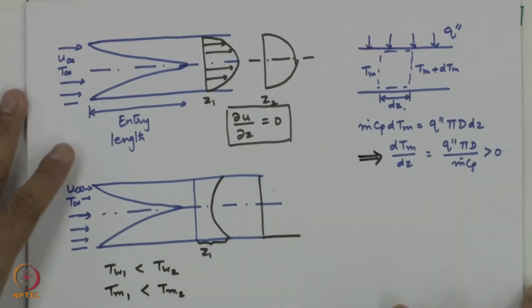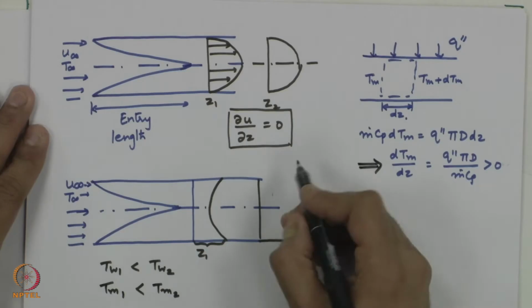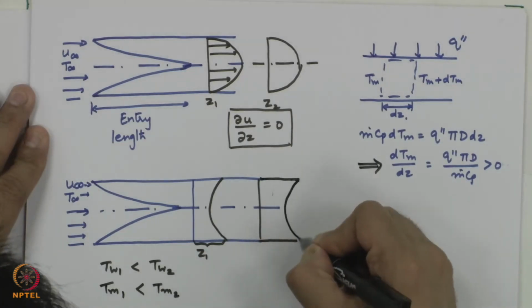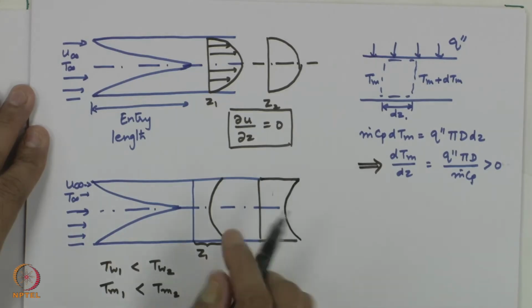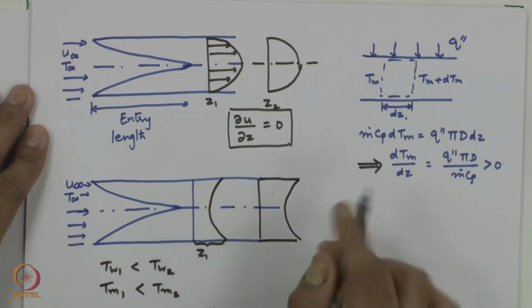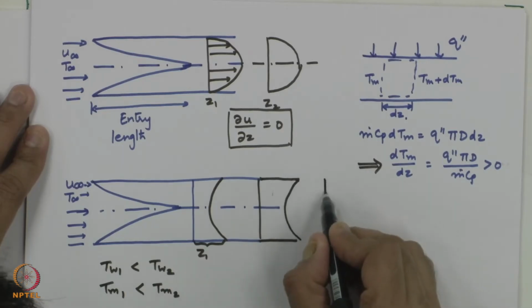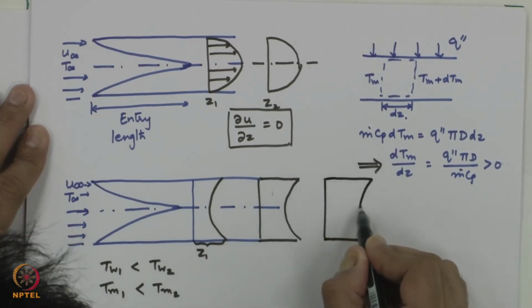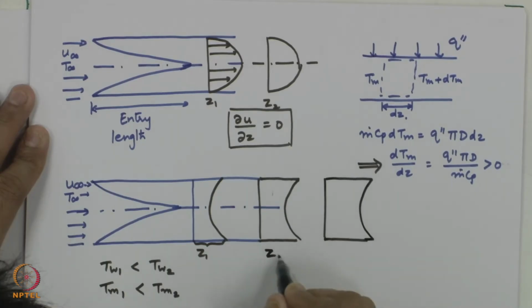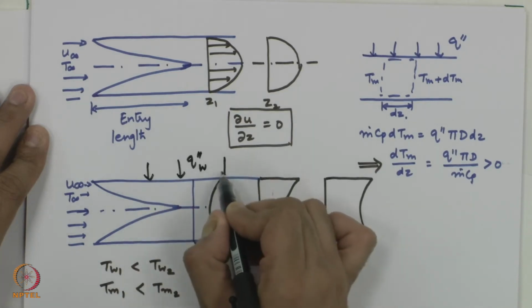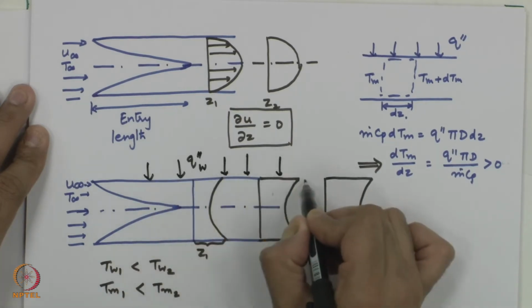The wall also will become hot, and therefore will have a higher temperature. The profile would look similar, but a little fatter, and if you go to a further location downstream, you would still get a fatter profile, and something like this you would see. This is Z2, and this is the profile at Z3. This is for heat flux into the fluid. So, the fluid is getting hot.